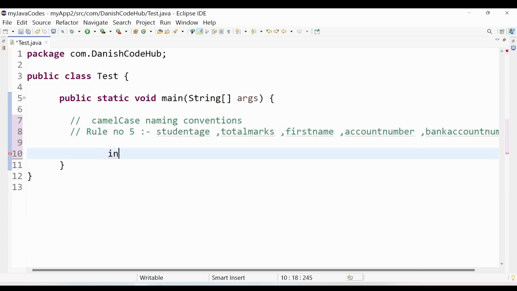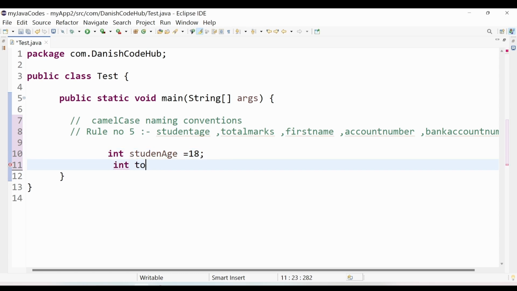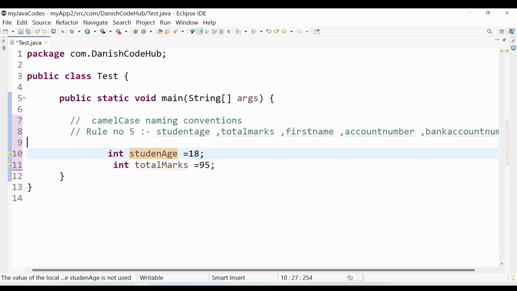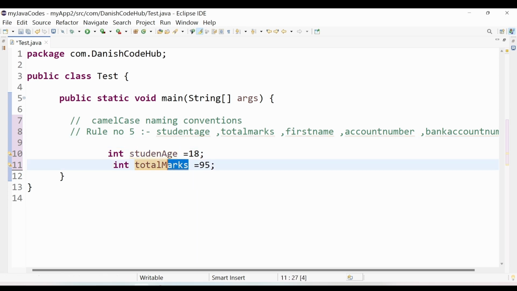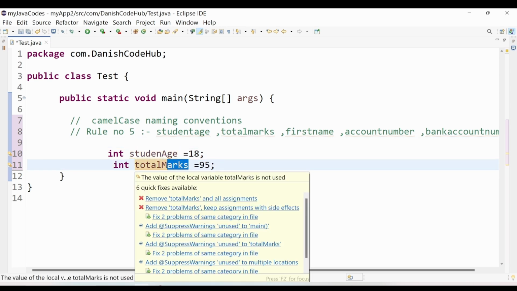So you have to write this int studentAge = 18, for example, and int totalMarks = 95. As you can see here, the second word is Age, so A is in uppercase, and here the second word is Marks, the M is in uppercase.